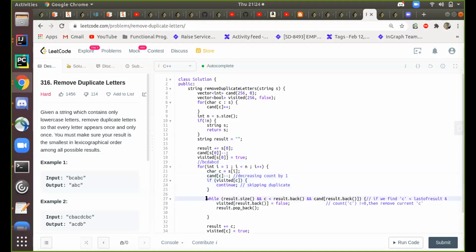Now coming to this part, if I have a non-empty result, and if my current character is lesser than this, and if this is true, so basically let's go one by one here. So I come to B, my C is B here, and I go here. So this is true, but sorry, my B would already be there, right? I'm starting from 1, I equal to 1. So my character is C here.